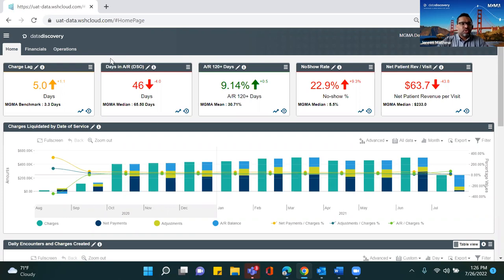It is a very custom solution depending on what EMR you have. As you can appreciate, every EMR is built differently. But our average is 6 to 8 weeks to get you going after the data is made available to us.